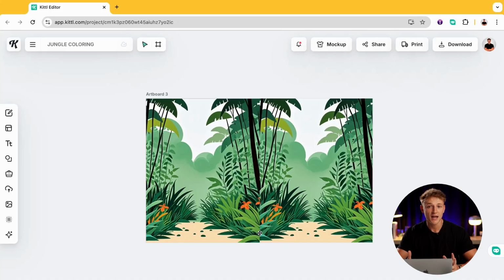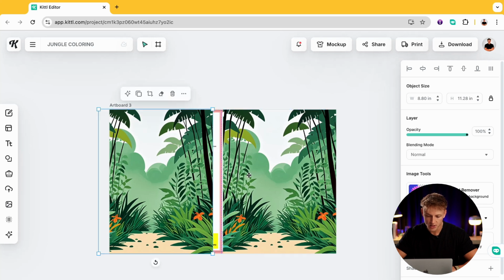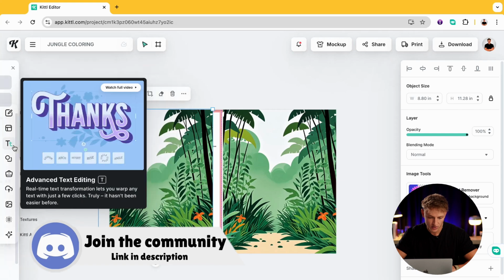You can cover it up with text or just a block color if you want to, but it really doesn't matter at this point. So just to make sure we can differentiate the front cover from the back cover, I'm just going to move this slightly away just so we know exactly how much room we have to play with. And we now need to drop in some text. You just go over to text here.